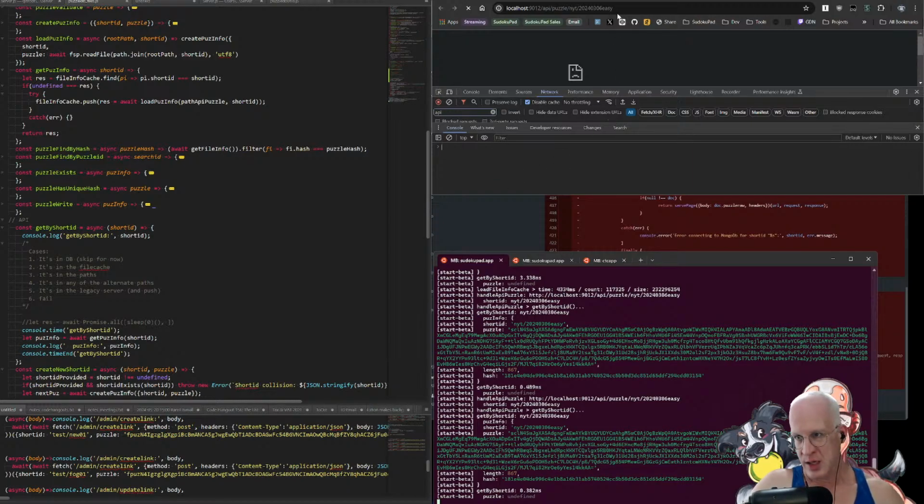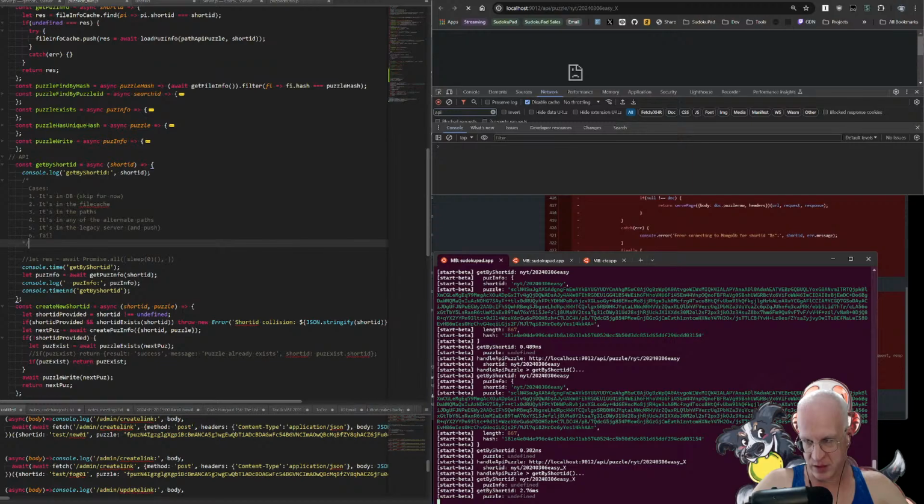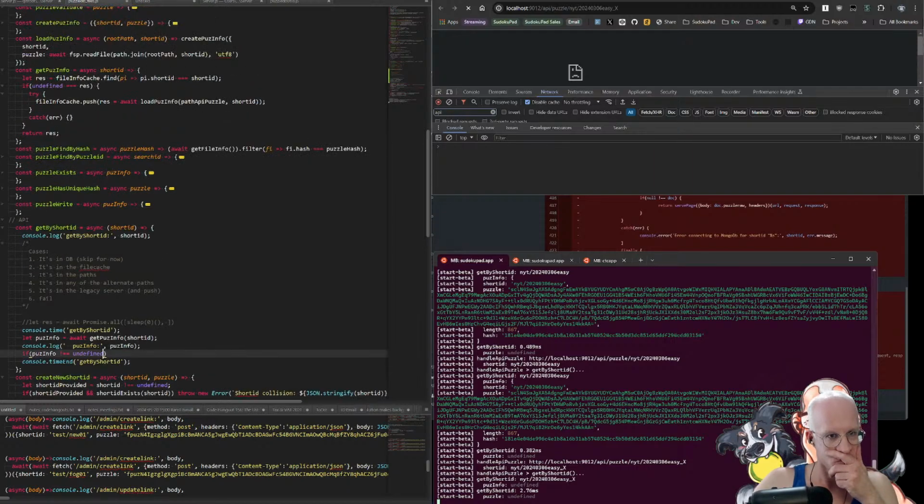All right. Now if we're doing it for something that doesn't exist, like that, we're getting to here undefined, and it comes back, and then puzzle comes back undefined. All right. So, if puz_info is not equal undefined, then, I mean, we're kind of rewrapping this.